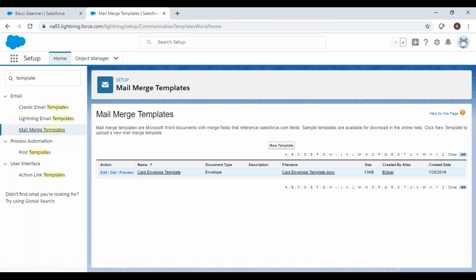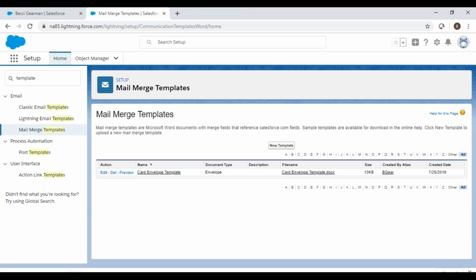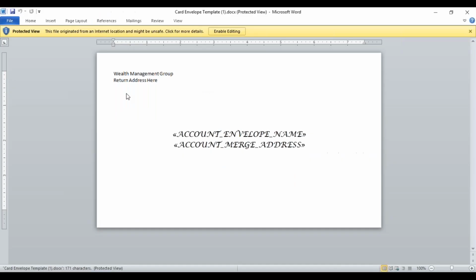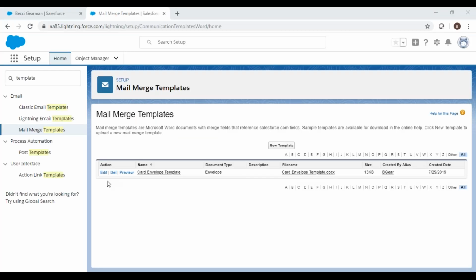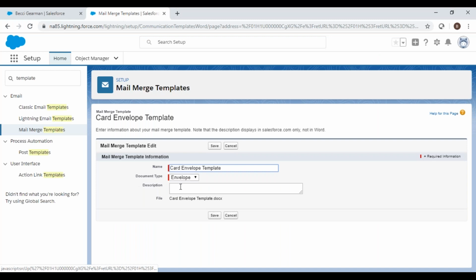You can preview it. It's not going to bring in any merge fields per se, but you will be able to see what you uploaded. And then the other thing is you can edit by clicking edit, and really what edit is going to do for you is just allow you to change the name and where it is stored.